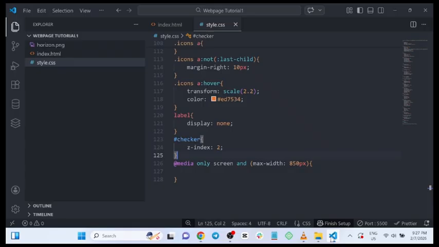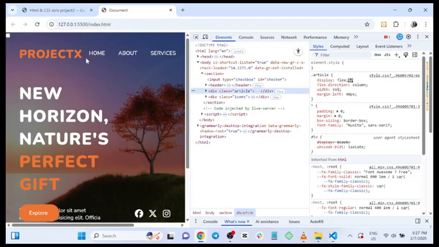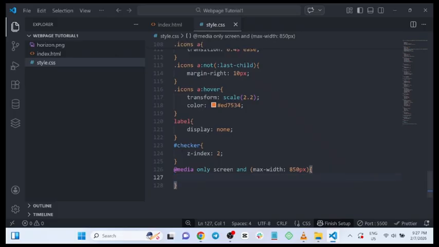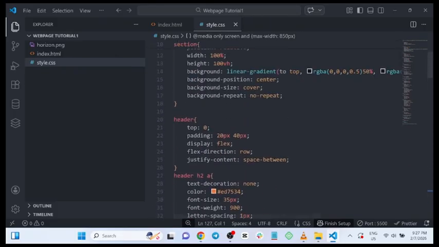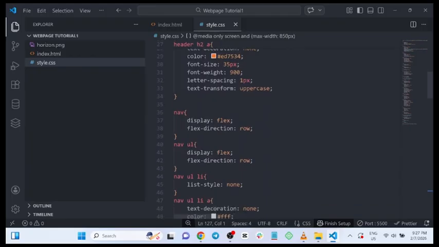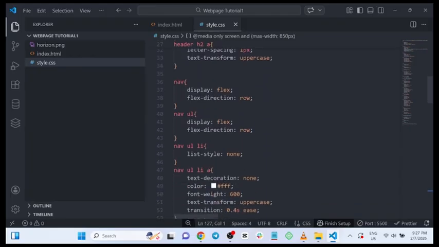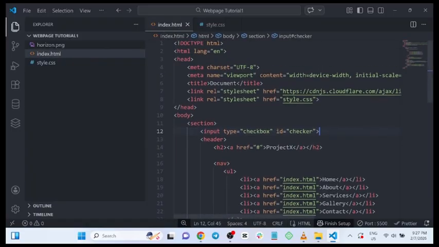So now that we are on mobile, inside this media query code, the first thing you want to do is to hide all of these guys. Where do we find them? Your nav bar. Everything about nav should be hidden.